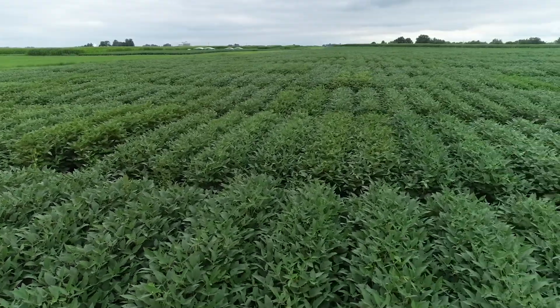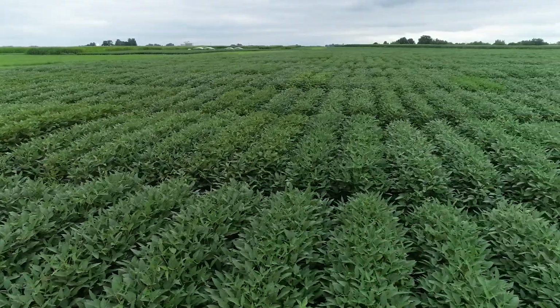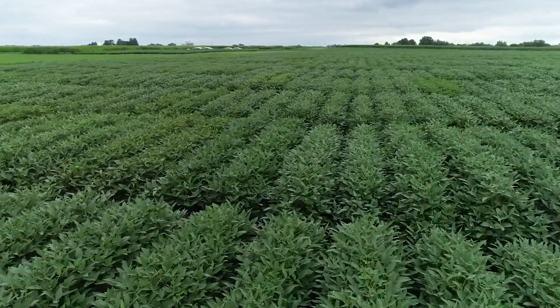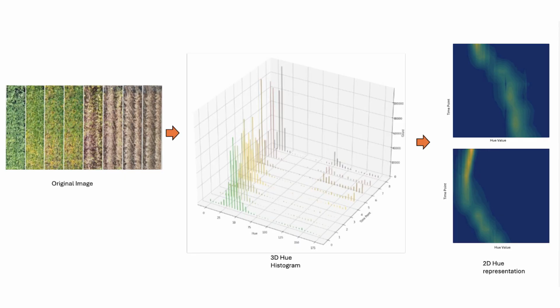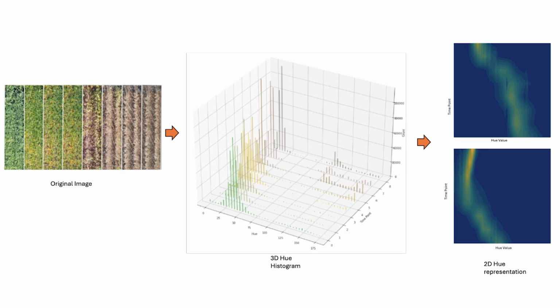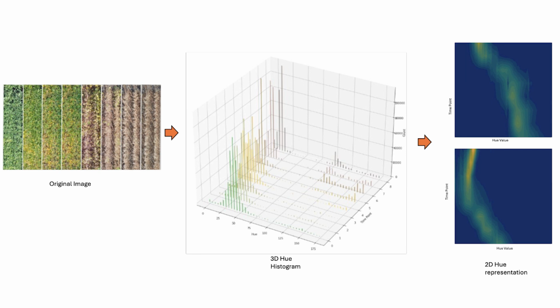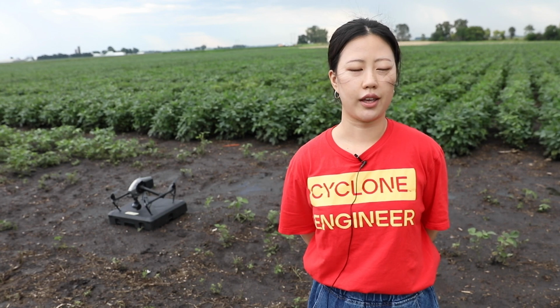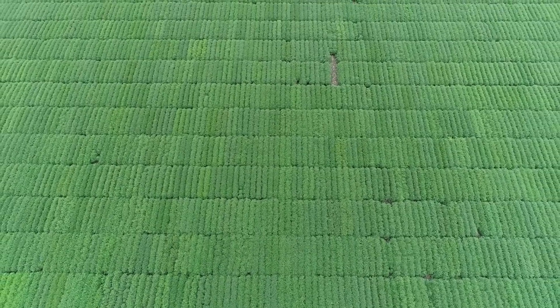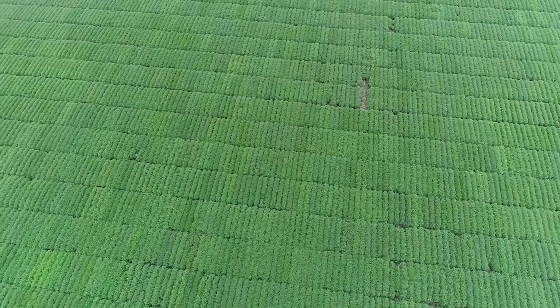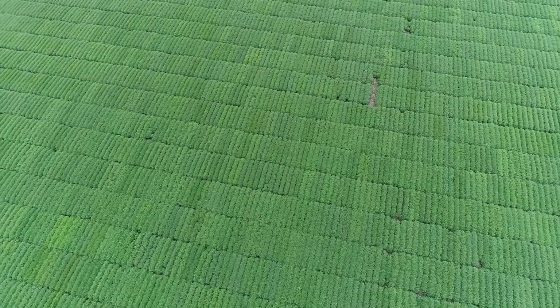In our case, the color of the plot is the main feature in our project. So I extracted all color values from each plot image and then tried to create a 3D contour plot, where the x-axis is the hue color range, the y-axis is time, and the z-axis is the number of pixels. After that we transform that 3D plot into a 2D plot, which is fed into a CNN model to predict and classify the maturity rating value.